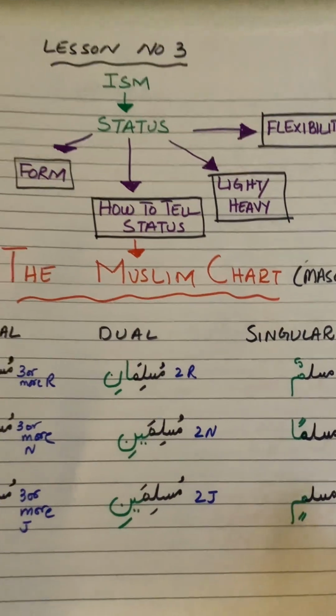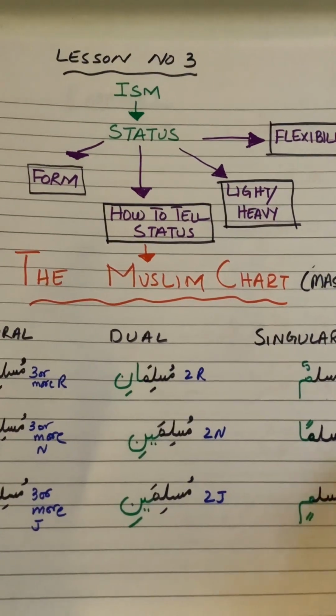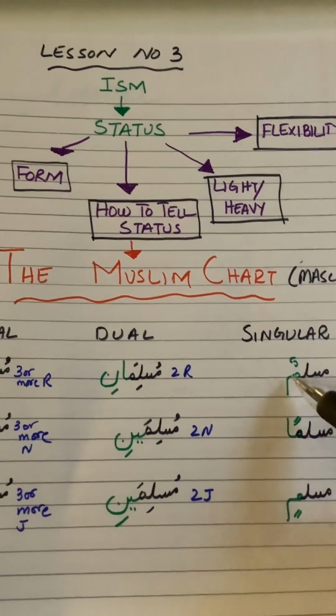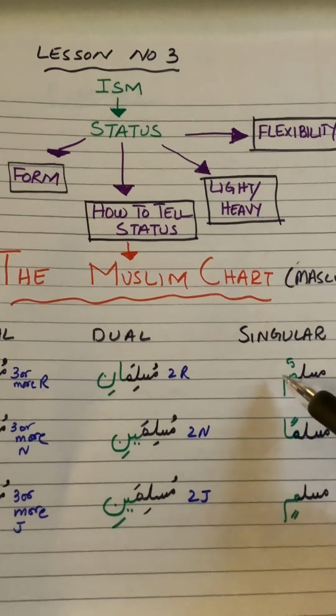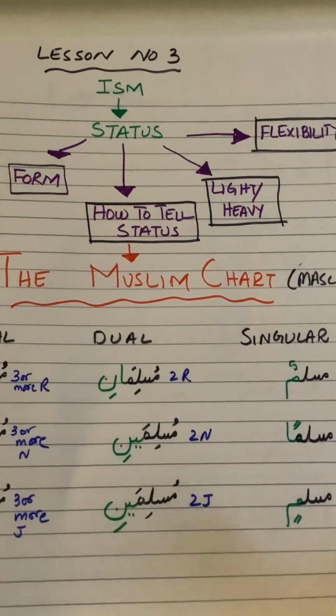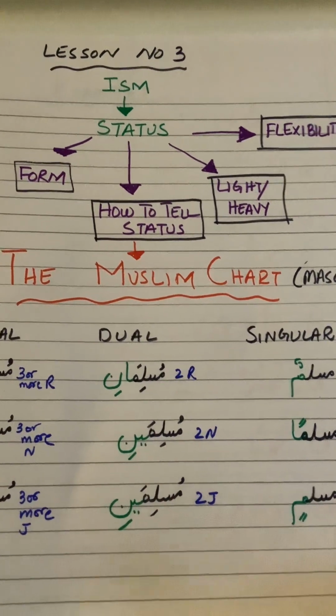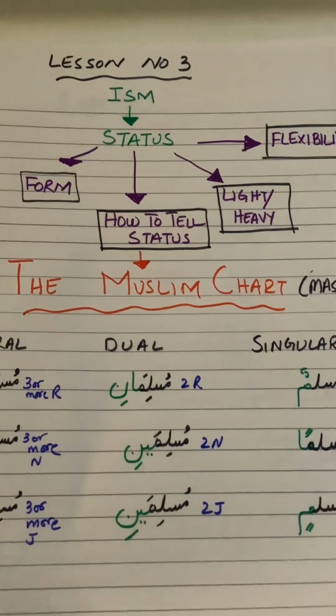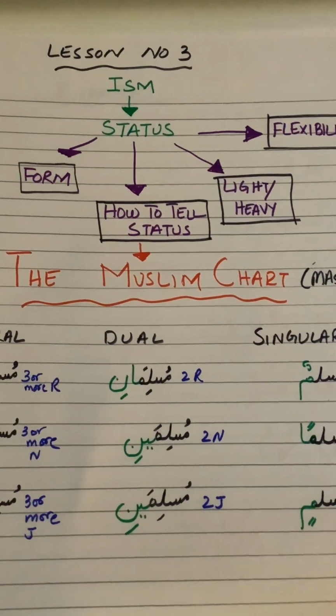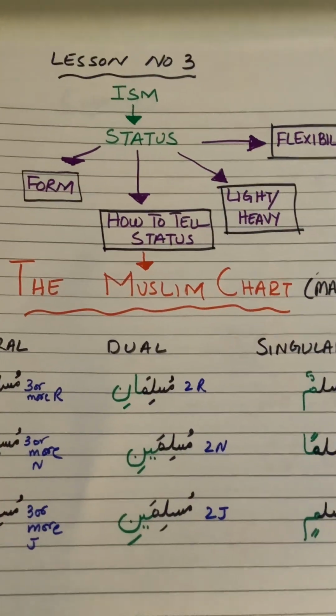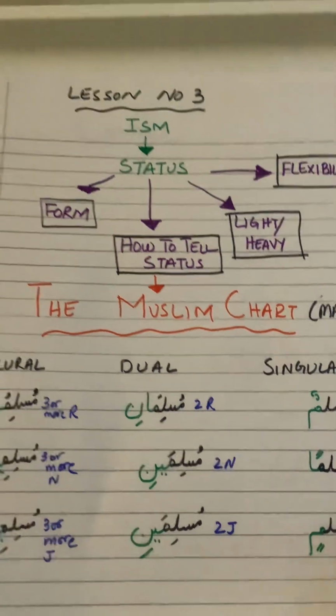But tomorrow we're going to do the feminine Muslim chart, in which we're going to see how the words are formed when they're feminine, and inshallah we'll memorize that also, and then we'll do a few examples and then combine examples of both masculine and feminine charts, so you're able to distinguish them well. So this was for today.